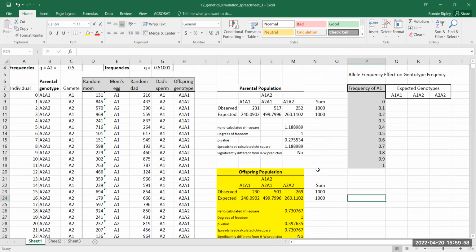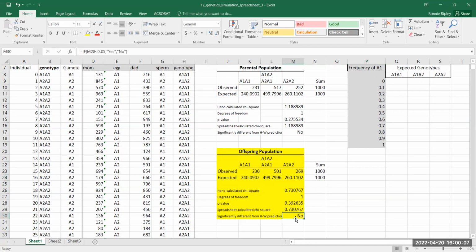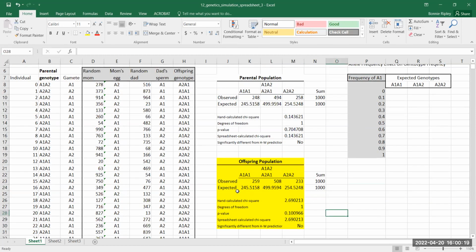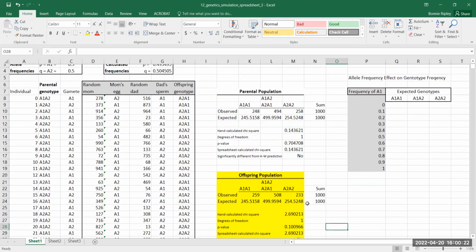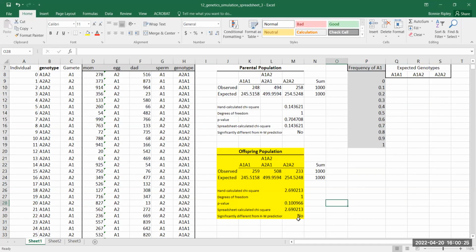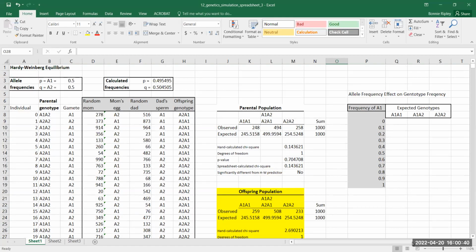Occasionally, you will get a population that's out of Hardy-Weinberg equilibrium, even though it should be. So it's possible that you can get a yes in this answer here. If you keep clicking through, you'll occasionally get a yes for this answer, but usually you shouldn't get it very often. How often you get it should be set at our 0.05. So 5% of the time out of all the trials that you did, that's what our alpha level is going to set.